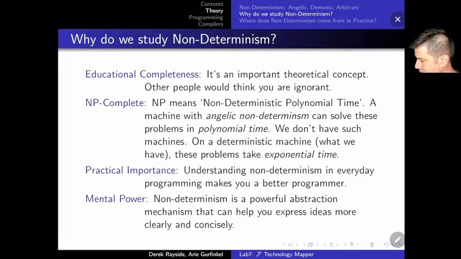Okay, so why do we care about non-determinism? This is really the biggest thing: it's a concept that appears in lots of places. It's good to know it, and it's good to know the terminology. We see it through various parts, like non-deterministic automata. It appears in all kinds of places. You have heard about NP-complete, where N actually stands for non-deterministic, and that corresponds to angelic non-determinism. And it's a powerful abstraction, a good thing to have to keep thinking about how I can break the problem into what I can do, and whether I have an oracle and whether it's a positive, negative, or an arbitrary oracle.